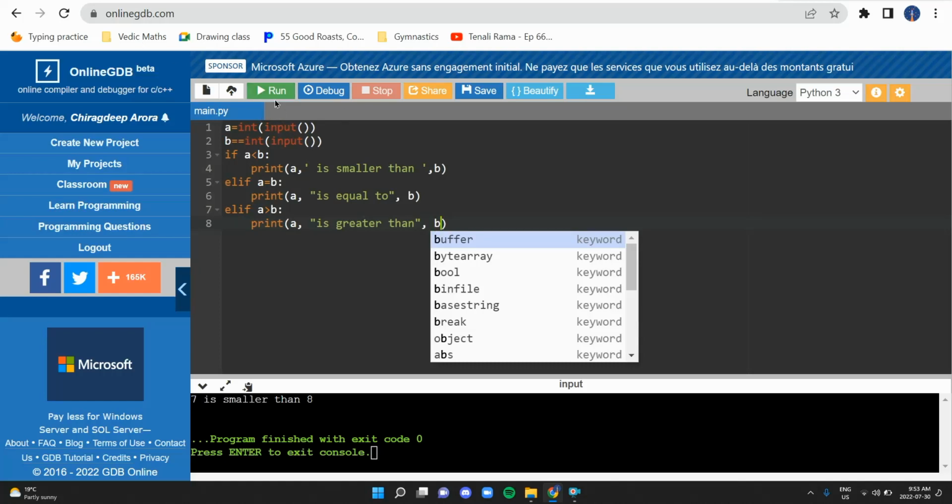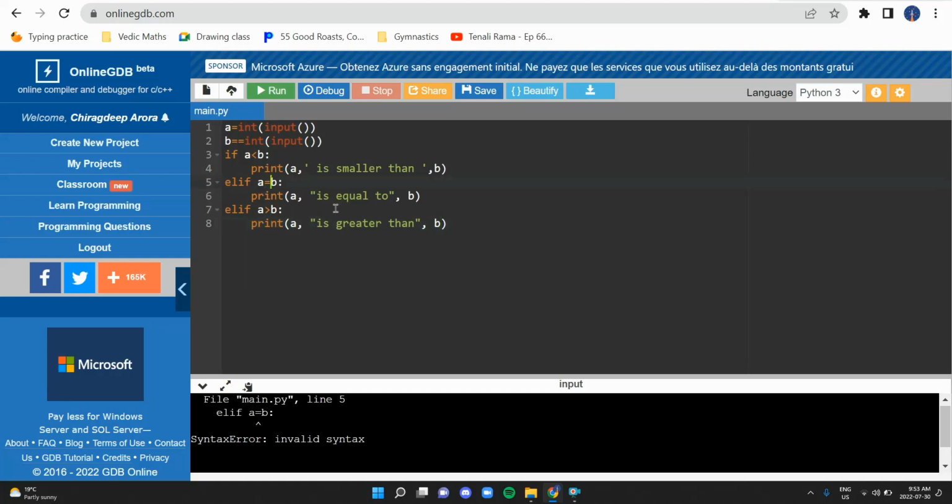Now let's check this out. Okay, let's see, syntax error, invalid syntax. Let's see which line. Line 5. So line 5 it's saying that we have an invalid syntax. Let's see why. So we have elif. Oh yeah, so always you have to put 2 equal to signs. I think that's the error. Let's run this.